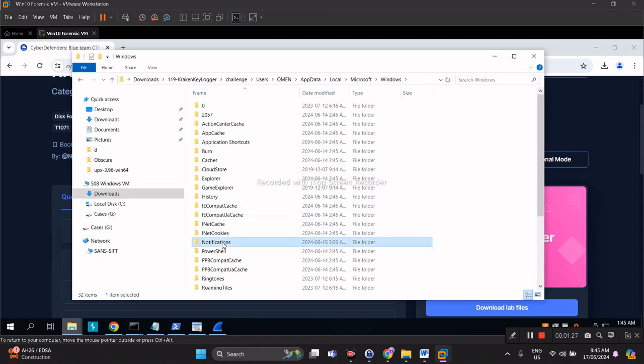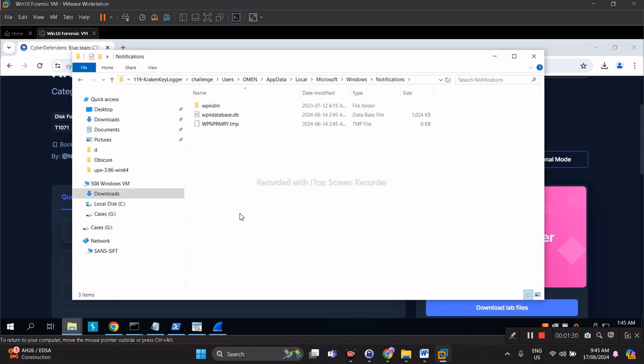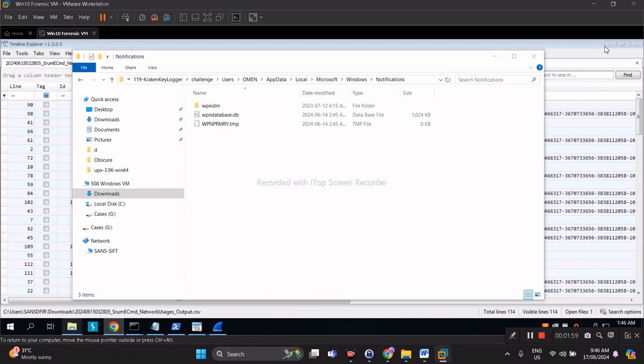Then notifications. Right, so we'll be inspecting the WPN database.db, or the Windows push notifications, for any notifications related to messaging apps. So the likes of Skype, Zoom, Teams, Discord, name it. So let's try to open this using our SQLite database tool.